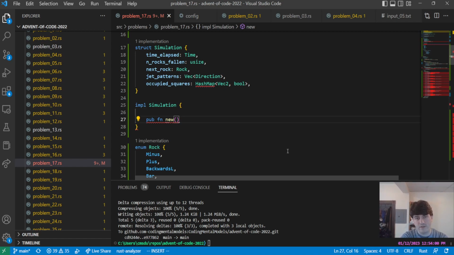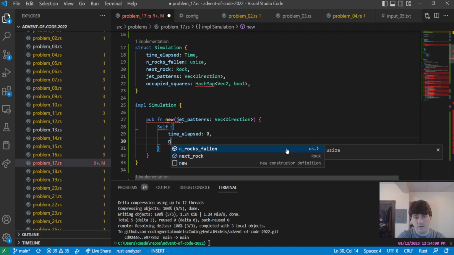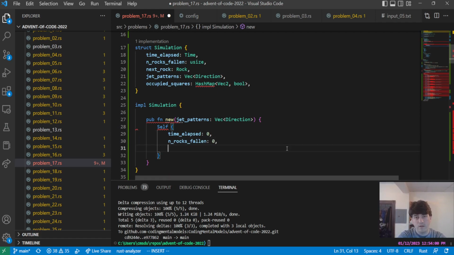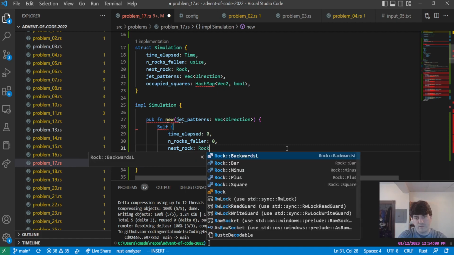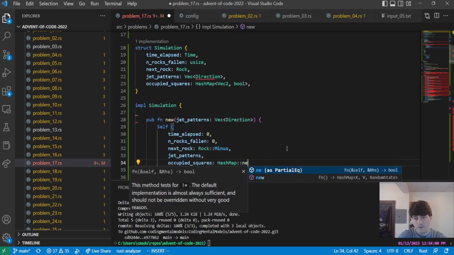And then here we'll just say jet patterns, Vec Direction, will be self, time elapsed will be 0, rocks fallen will be 0, next rock will be starting rock, but it's just Rock::Minus, jet patterns, and occupied squares will be a HashMap::new.